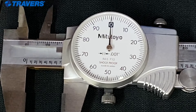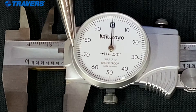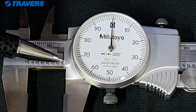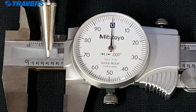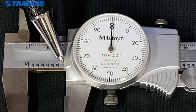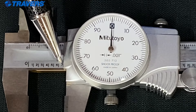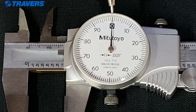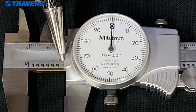Here's our first example. We have the zero for whole inches — the whole-inch line doesn't appear, so we know it's less than an inch. The edge of the calipers is where we're going to read these numbers, and the last one we see is the seven. We go by the line next to the seven, not the number itself. Then over on the dial, the needle is on zero. So that means this is seven hundred thousandths of an inch.